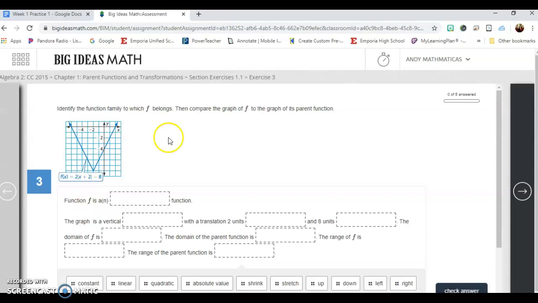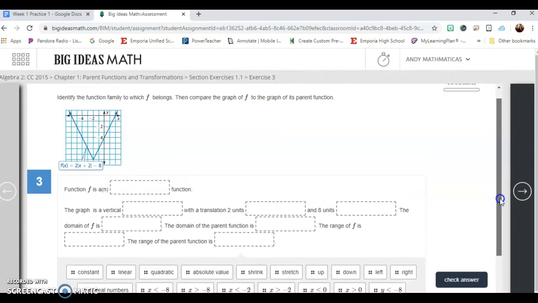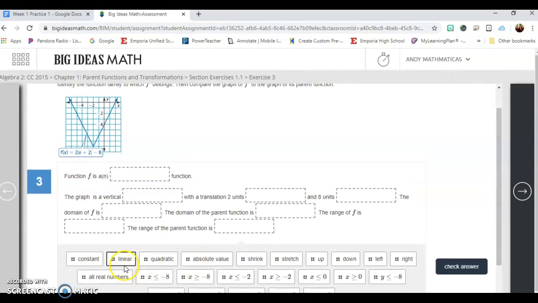And I didn't put number 1 on there because the instructions are the same, but I know for like your 3 through 6 it's a little bit different. Mine just happens to have 3 right here. The only thing that's different is, or maybe this one's not so different. Nope, 3 through 6 is exactly the same. So what function is it? Maybe I'm going to say this is a linear function. The graph is a vertical, maybe I'm going to say it's a vertical shrink.